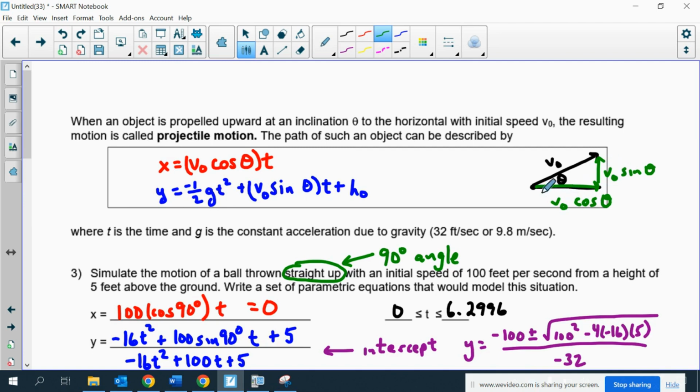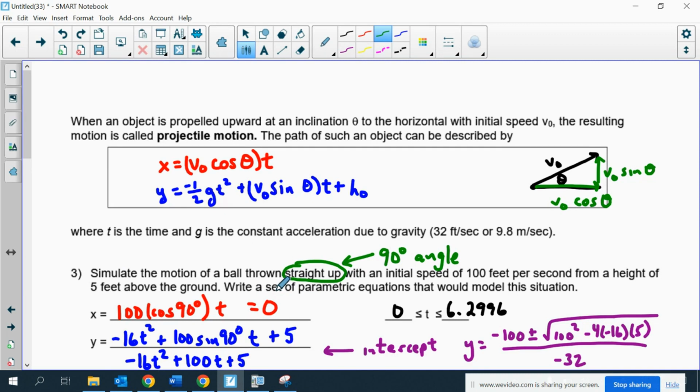And then obviously the y component has gravity pulling down on it, whereas the x component doesn't. So that's why this doesn't change at all. It doesn't have this 1/2 gt squared involved. So let's simulate the motion of a ball thrown straight up. That's a 90-degree angle, which means, again, we have one component of these two that is irrelevant. You basically could have put it wherever you wanted.